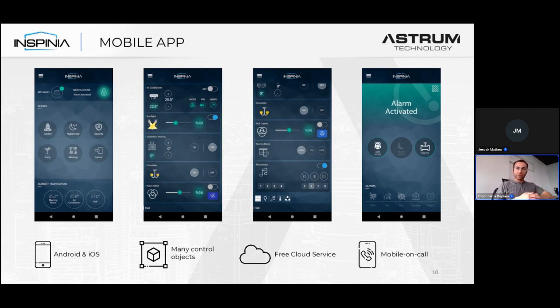And mobile on call: if there is an intercom in our project, when we receive a call from the touch panel side, we will also see this call from the mobile app. No static IP is needed, just the Sky platform. After that, we will be able to see and control all cameras, smart home controls, lighting, shutters, air conditioner, heater, dimmer lighting, and other security systems as well. It will be possible for iOS and Android devices.